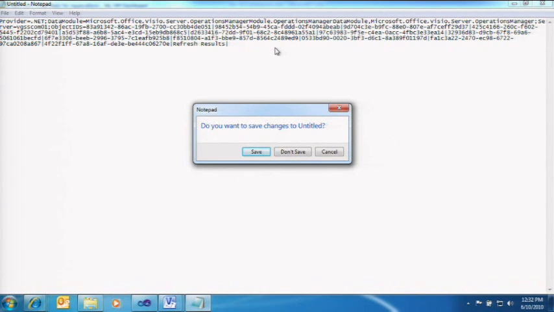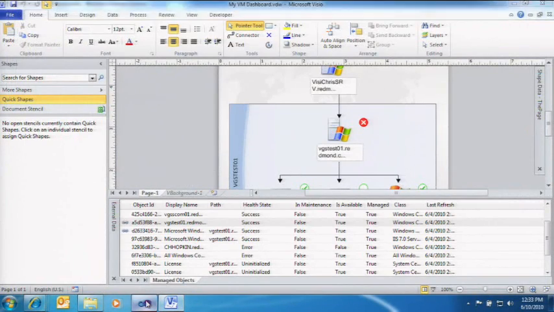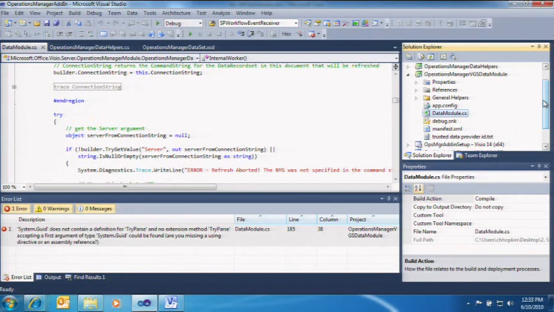So again, this is on the client side for the add-in. That's the connection string that we set up, so that when this diagram is published, Visio Services knows what objects and what data set it needs to get from SCOM. With 10 minutes left, that's pretty much the end of the presentation. If you guys have any questions or comments, or want more detail about how the code works, go ahead.